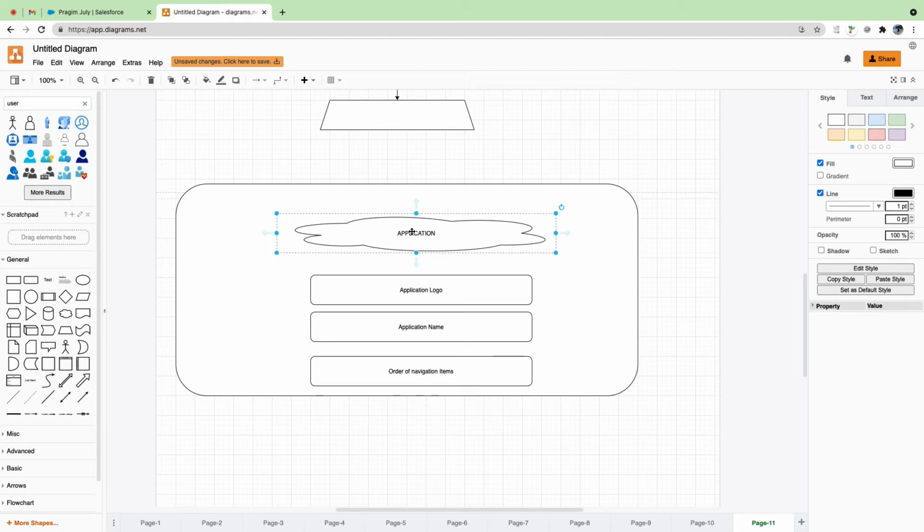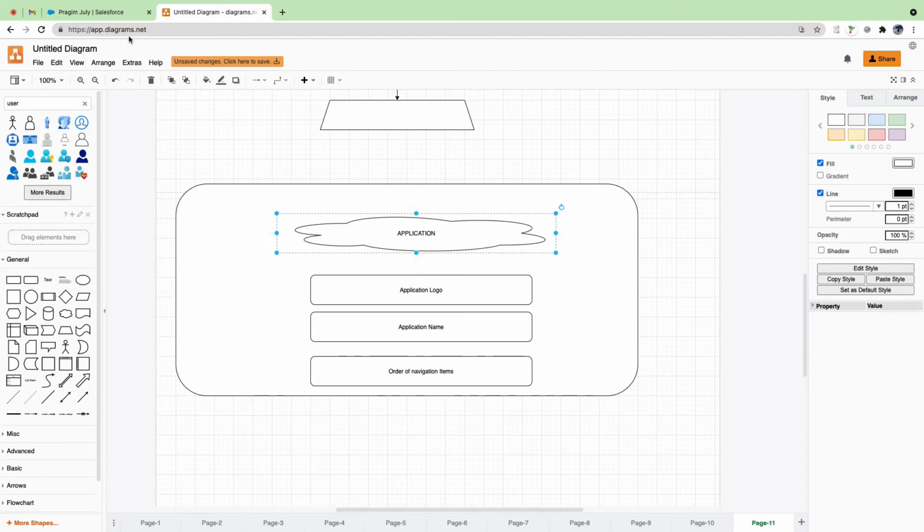If a company CEO logs in, what does he need in the first step? High level details, like reports and dashboards, right?